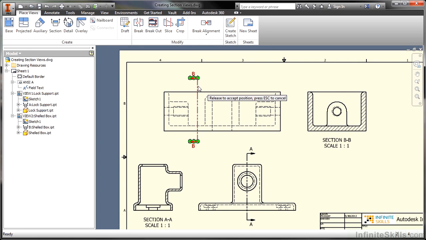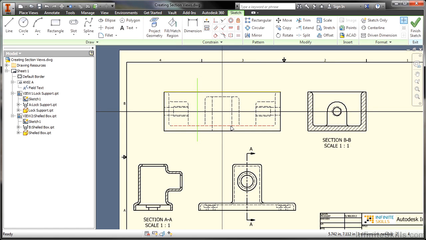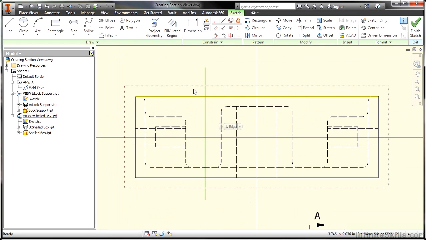What I can do is right click on the section line and choose an option here called Edit. This is something that not a lot of people do with Inventor because they miss it as a step, but it's really crucial to make sure your drawing views stay updated and accurate and they don't lose dimensions. So here I'll choose Edit. This would modify the sketch that this section line is on this view. So here I have a green line that represents the line that I drew. What I would like to do is reference it from this edge here or this far edge over here, and I can do that with my project geometry command.